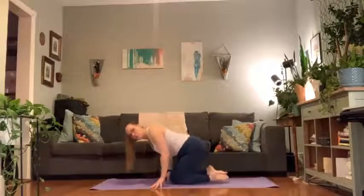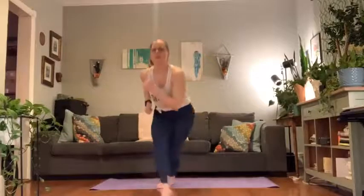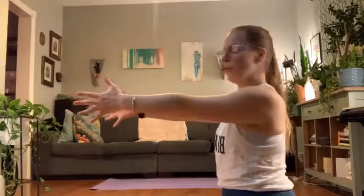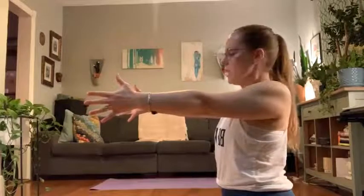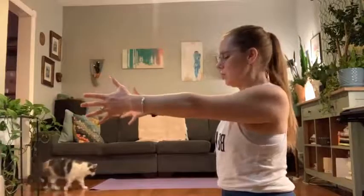What I want you to do for the moment is to take your attention to your shoulders. So let's reach your arms out in front of you. Send your fingertips away from you like you're pulling your arms out of the shoulder socket. So come up a little bit closer here for this part so you can really see that. Reach forward and then pull the shoulder blades into touch. So try that again. Reach forward and then draw the shoulder blades back in. Let's go again, coming forward and back.